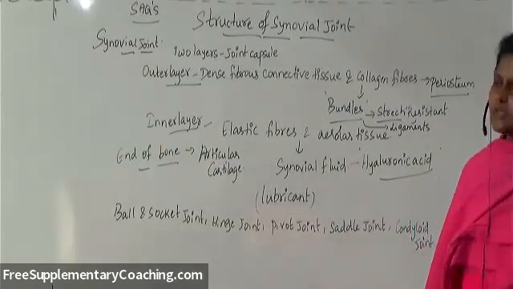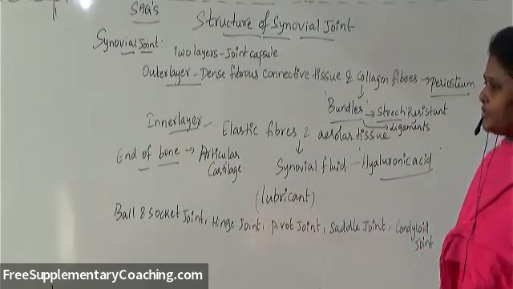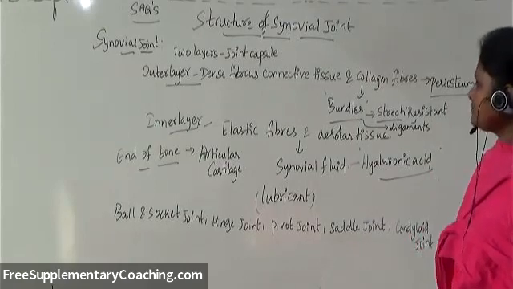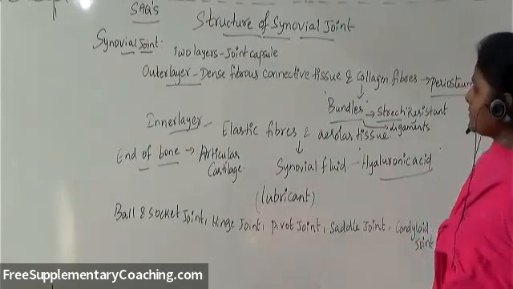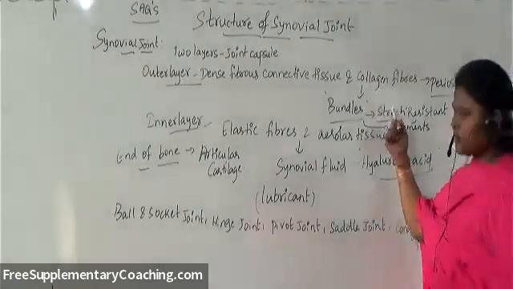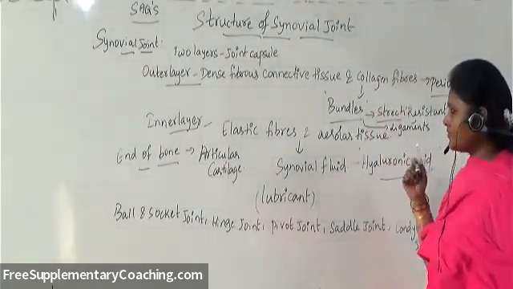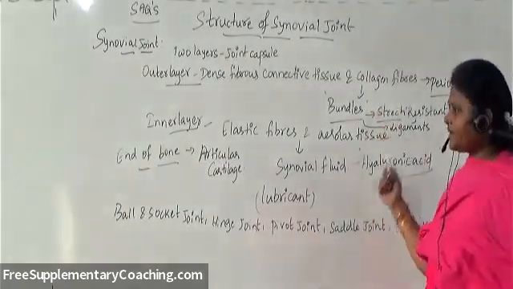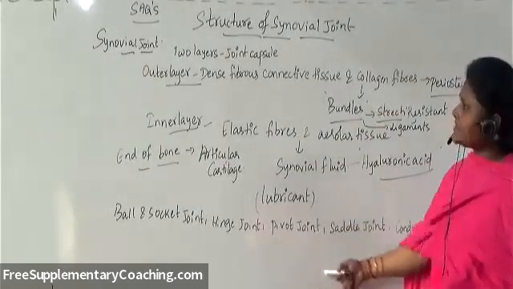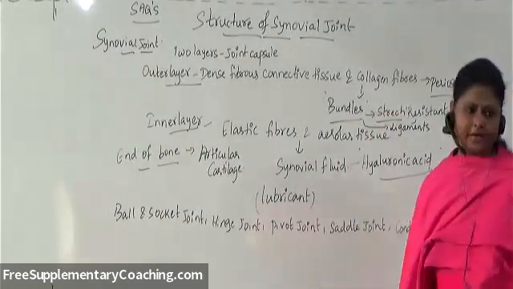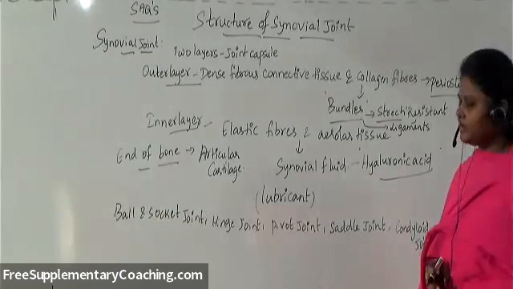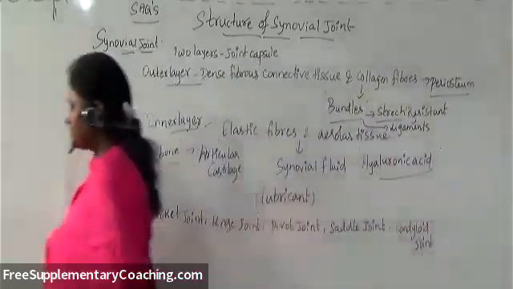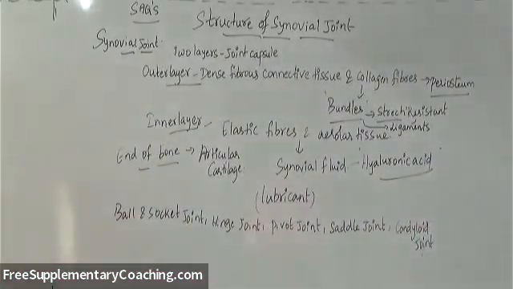So all these are the important points which you are supposed to mention in the answer. You can make it point by point so that it becomes easy. What does the outer layer consist of? What does the inner layer consist of? What are their functions? And what are the examples of the synovial joint? So this completes your answer. And after this, it becomes easy for you to present the diagram. So now let us go with the diagram.